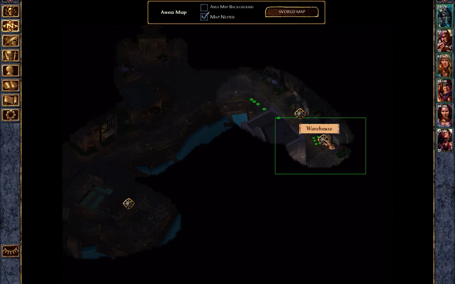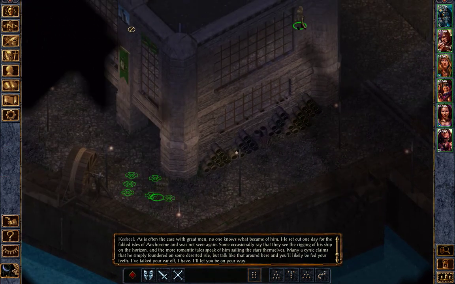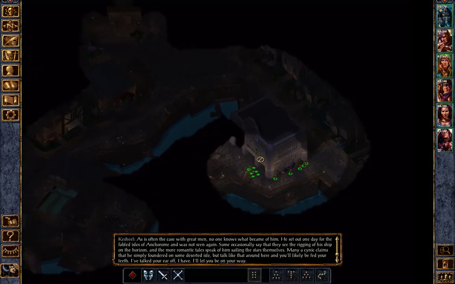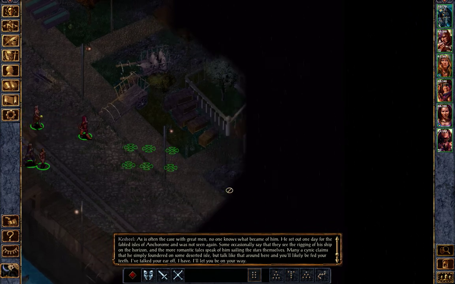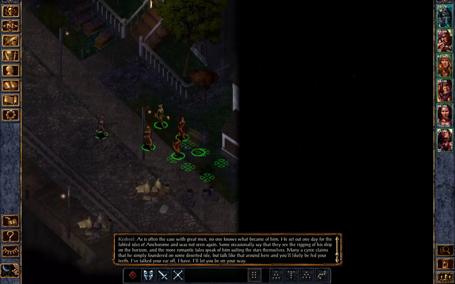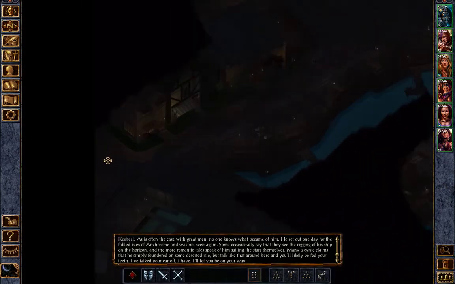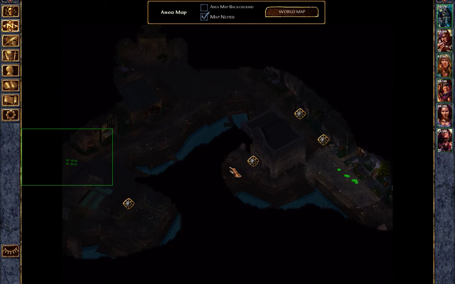And this is a warehouse, and this is a warehouse. This is the Harbor Master's building. Okay. Luck be a lady tonight. Alright, we've seen everything we can see on this side of town. We're gonna head further west. We have to find this temple.